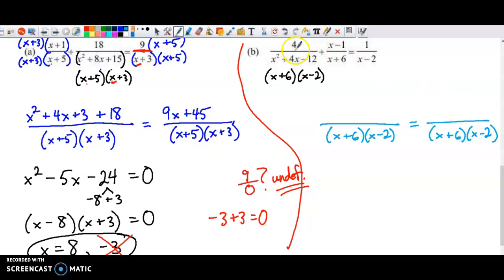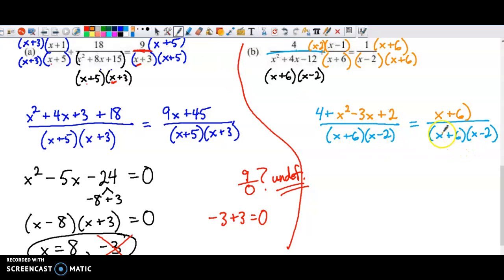So if you look at this denominator is already fine, so that's why the 4 stays there. But if you look at the next piece, the x plus 6 is missing the x minus 2. So I have to multiply the top by x minus 2. I have to FOIL that out. So x squared, negative 1x, negative 2x is negative 3x. And negative 2 times negative 1 is positive 2. And on the right side, I'm missing the x plus 6. So I have to multiply the top by x plus 6. And it is distributing, but it actually doesn't look any different because 1 times anything is that thing.